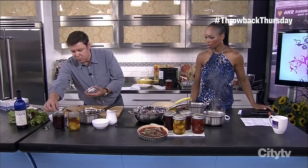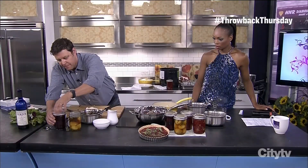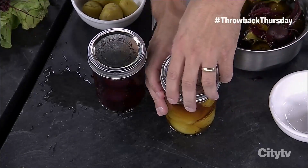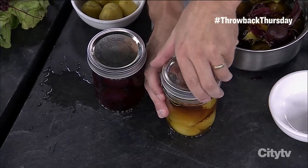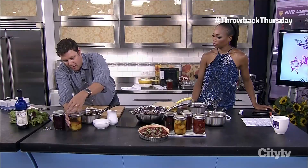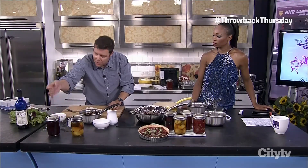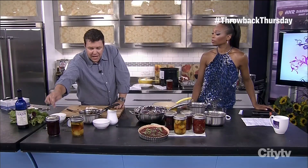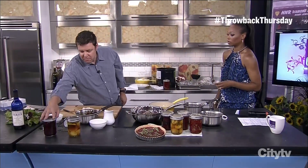It's boiling hot in there, and I'm going to put the lid on. If you're a little afraid of the whole boiling process, you can literally just put the lids on now. Because it's hot, as they cool down the lids will pop down — they will seal, sort of. There's still air in there, but that means they can last up to six to eight weeks. But if you put them in the jar and boil them up and remove all the steam, then you can stick them on the shelf and they last a very long time.